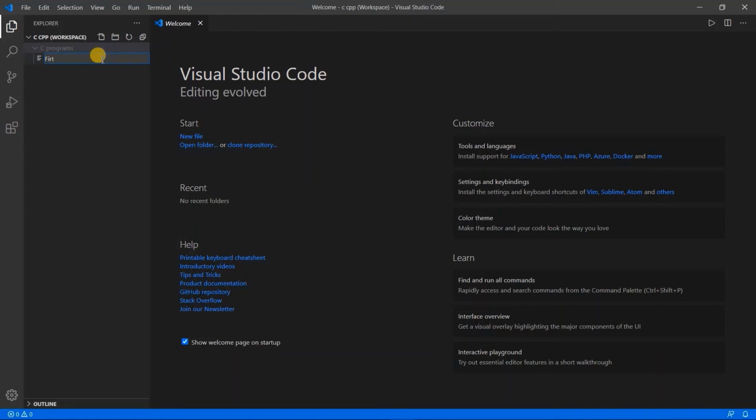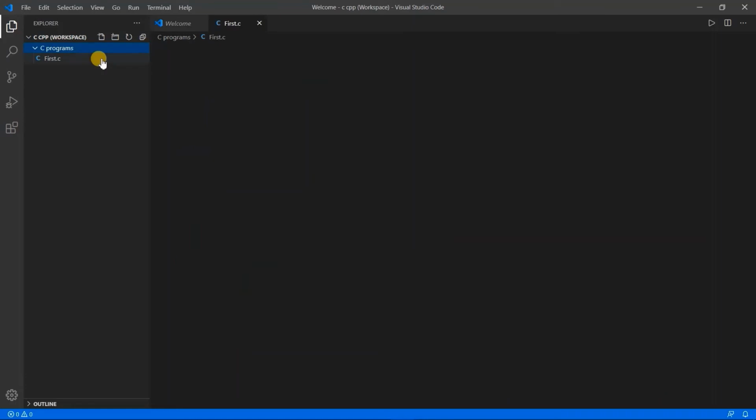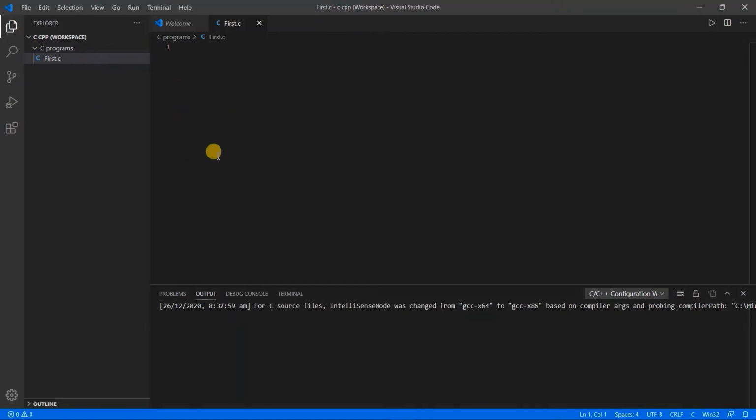Okay, so I just write first.c. Okay, and here it will appear. So you have successfully created your first C file. Okay, so why? Because the file extension of this file is .c. Already you know that the .c extension is used for C programming.